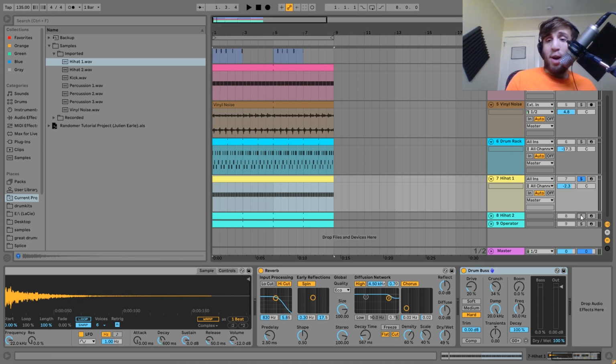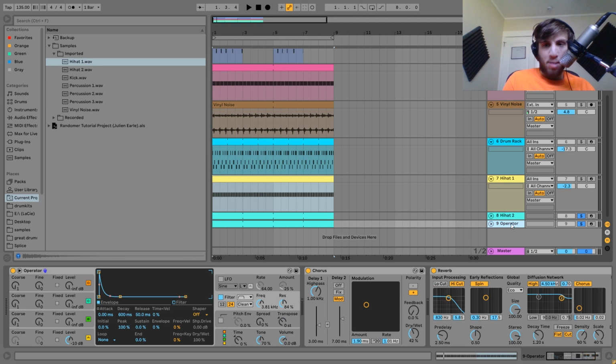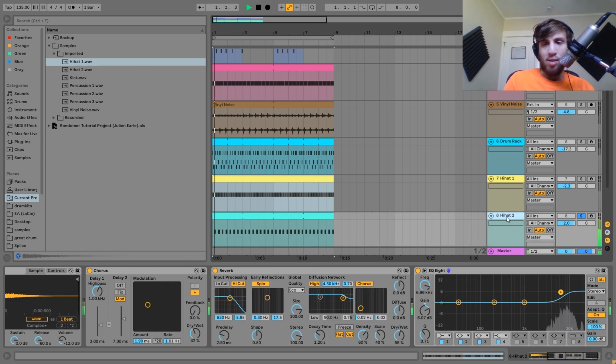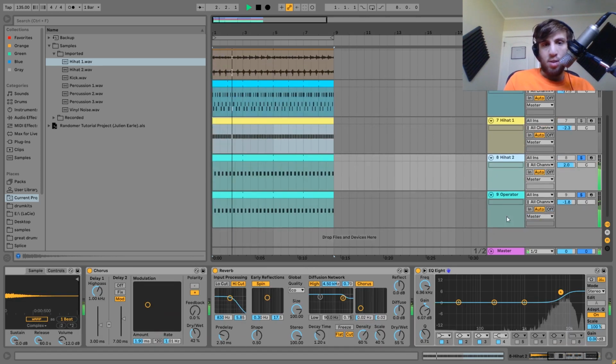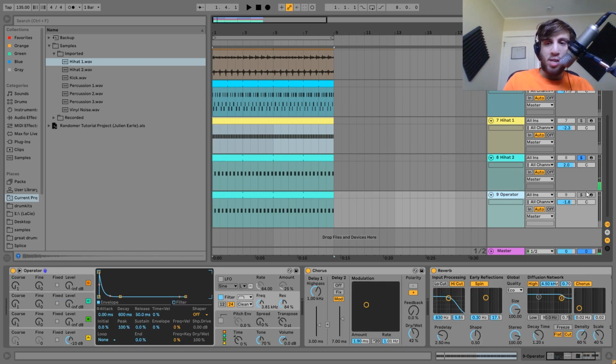After that, we have the last sound, which is the second hi-hat. It's made of 2 layers, and it sounds like this. So this is the one that's playing on the upbeats. Like I said, it's 2 layers. We've got this one, which is a sample, and this one, which I synthesized.